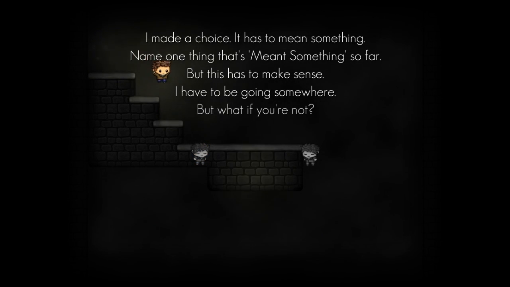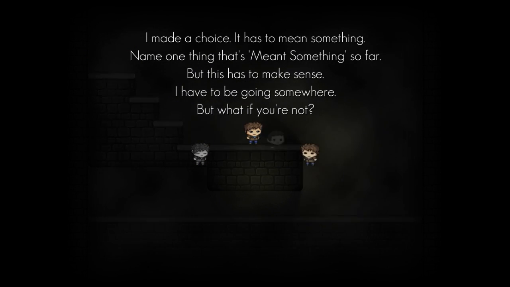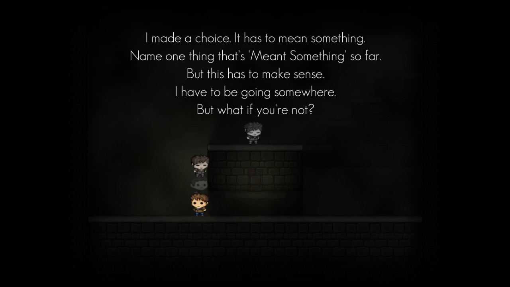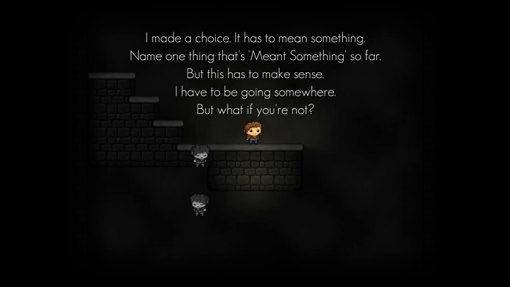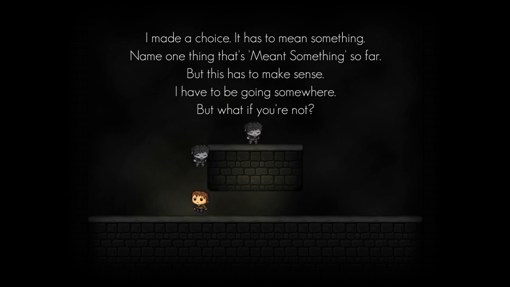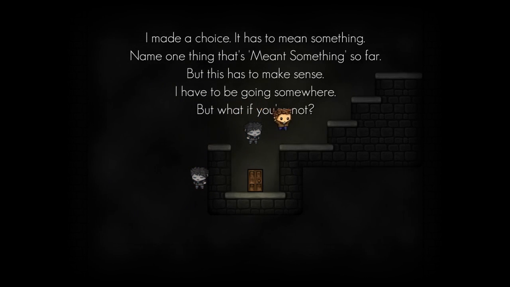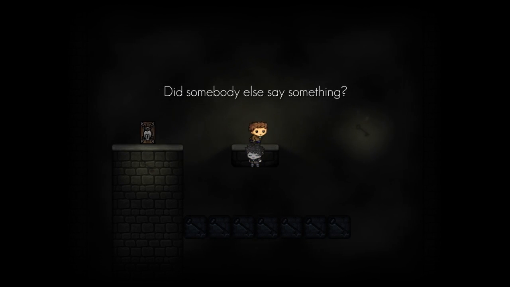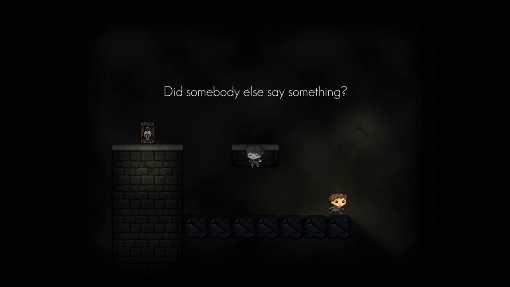Alright, let's try that this time. And, alright, there we go. I see what I'm supposed to be doing now. So I can do this. No, I can do this. And then we can almost get stuck on your head. There we go.